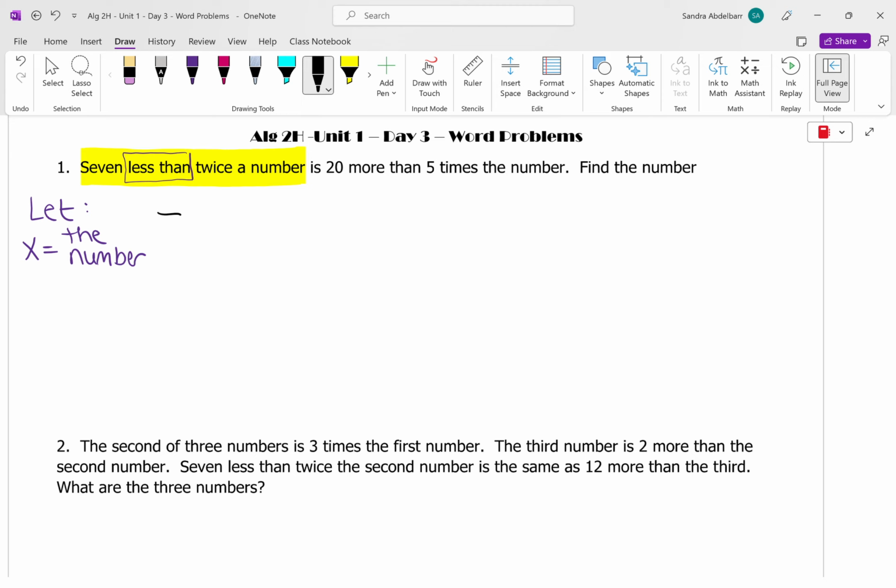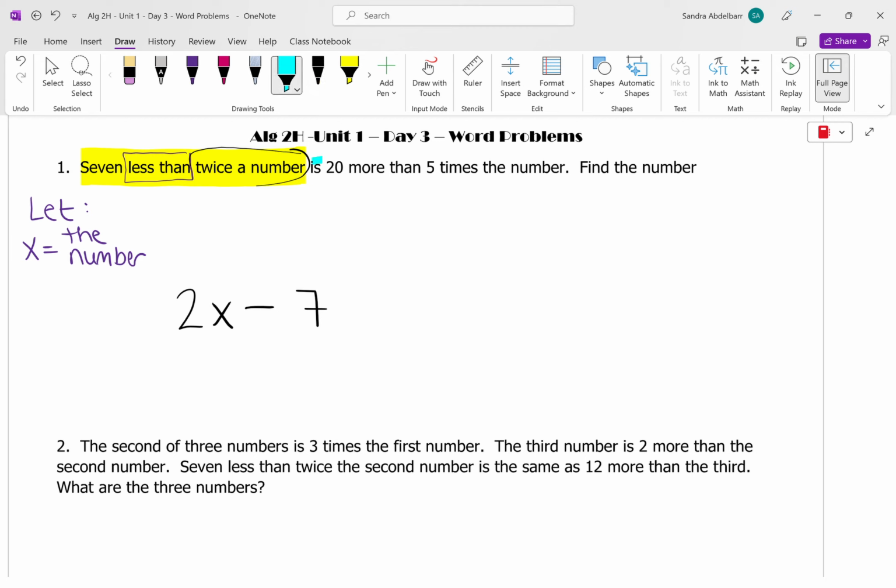When I used to teach Algebra 1, I used to call less than and more than flip-flop words. So you flip it over that minus sign. So here we're going to have 7 less than twice a number. So this is going to be, put it over here, minus 7. And then what's going to come before that minus 7? Sienna? 2x. 2x, exactly. So remember, our number is x. So twice that number is going to be 2x. So here we're going to have 2x minus 7.